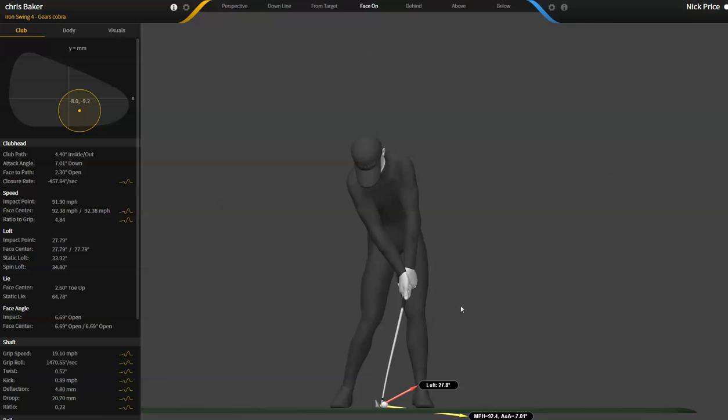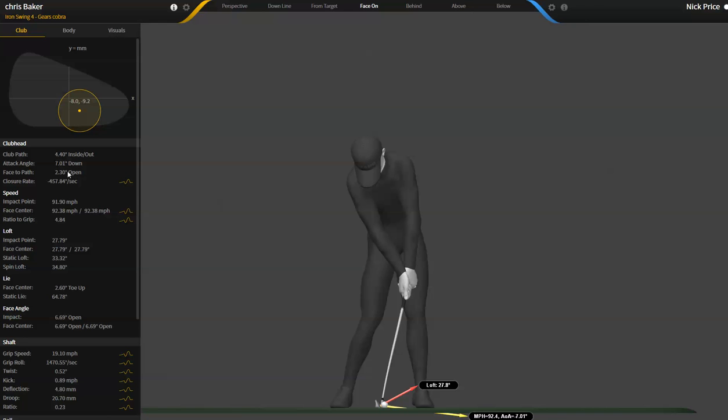Here is a perfect case study of understanding what the lie angle could be doing to a player and what the player could be doing to compensate for lie angle. At the end of the day, what you want is the ball in the middle, the lie angle as close to 0 as possible, the face to path as close to 0, and the path as close to 0 as you can, or close to whatever intended ball flight you're trying to accomplish. That's the only way to get optimal ball speed and consistent ball speed time after time. And that's why the best ball strikers line these things up really well.